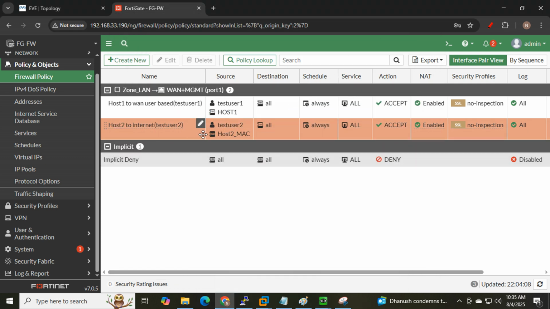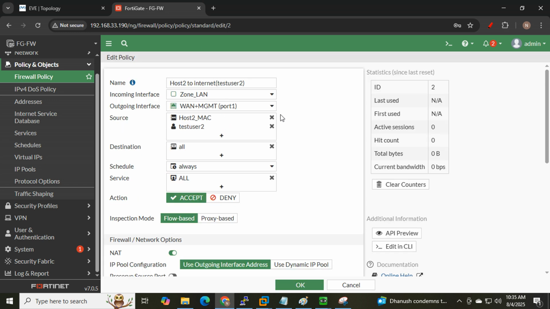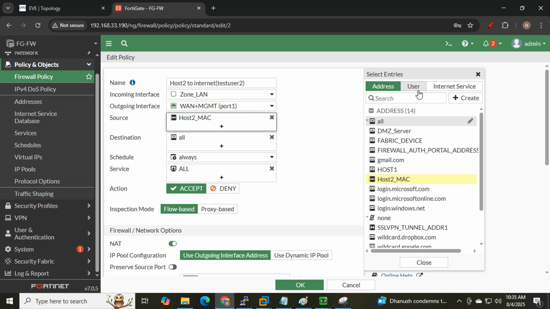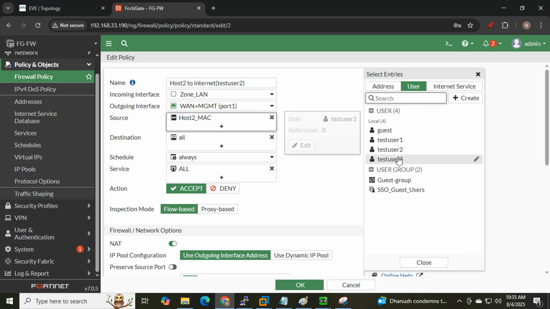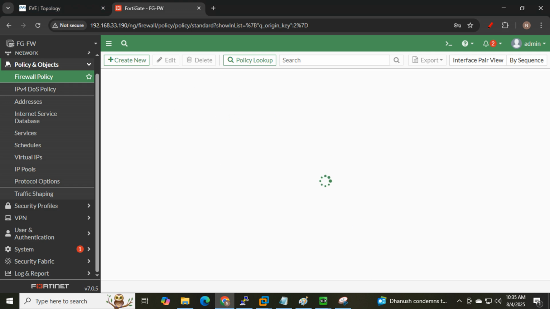Let me do one thing. Let me edit this particular rule and try to allow this particular PC with test user 3, and let's see if it is working or not.